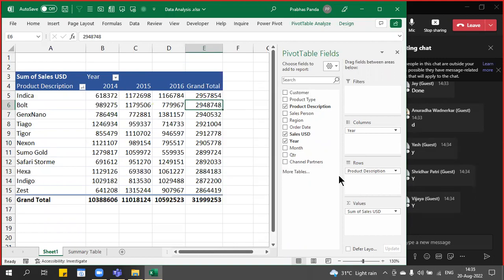And the moment you see this, now what is the story we are getting? Whoever is watching our data can make out: from Indica, we have got the maximum revenue. From Jest, we have got the least revenue. Make sense?